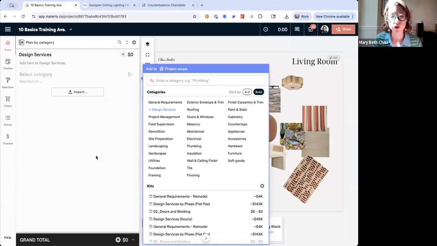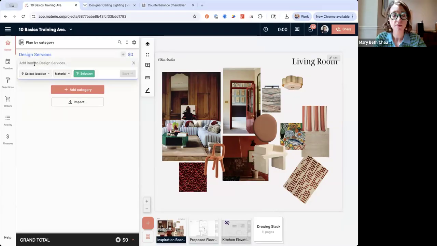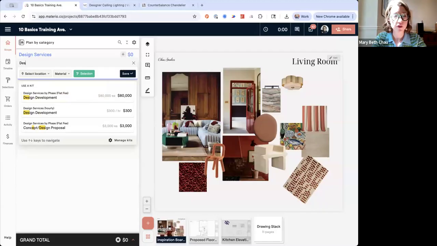So in this case, what I want to show you is how you add in your design services, send over your agreement, and then we're going to start working on a project together. And again, whether you're a designer or a design build firm, a lot of you are spelling out your services up front and hopefully getting paid to do the design work, to do a lot of this work up front, and you're in a contract for that. So we have our design services category, and we can just come in and add in our design fee.